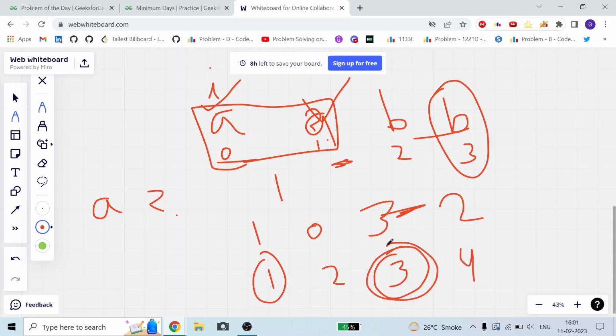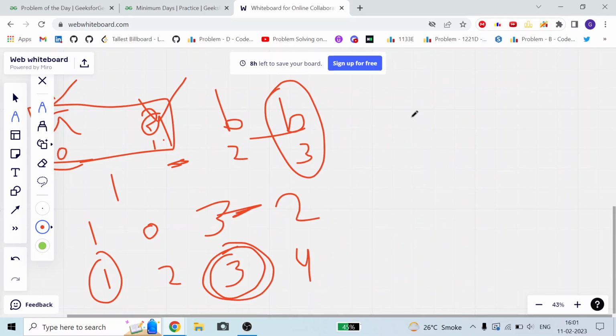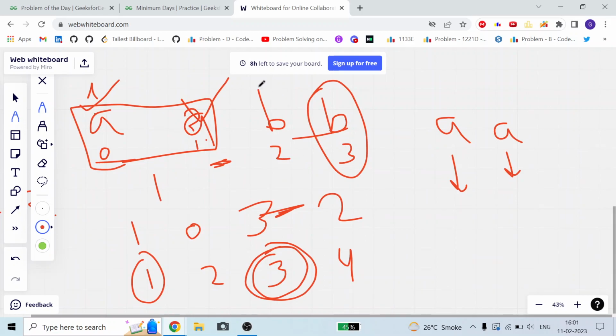Okay, so guys, what I need to find out here: for each string I will traverse, and if I find two characters equal, then I will take the minimum of the characters, because I need to change at least one character among them. So I will take the minimum number of days required for a particular character. Like here for this one I require the minimum number of days, because if I change this I need to wait for 4 days. But I can just make them both unequal if I take 3 days, because it will convert to question mark. Then after 3 days my string will look like question mark, question mark, question mark, and b.